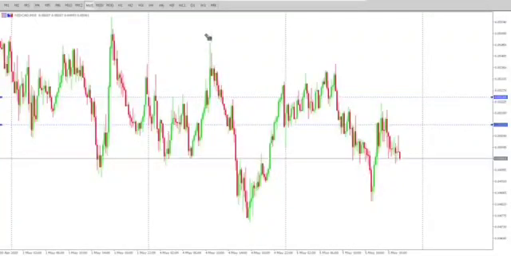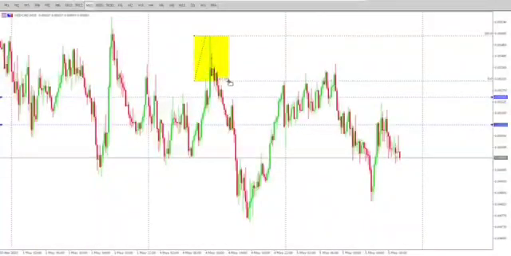Mark your distal at the highest price of the basing candlesticks and your proximal at the open price of the basing bullish candlestick before the breakout. Now let's apply our order scores over here. Let's see how much this will score.